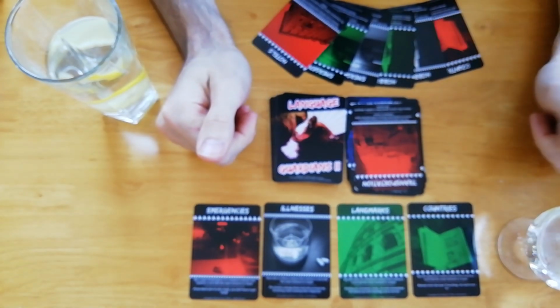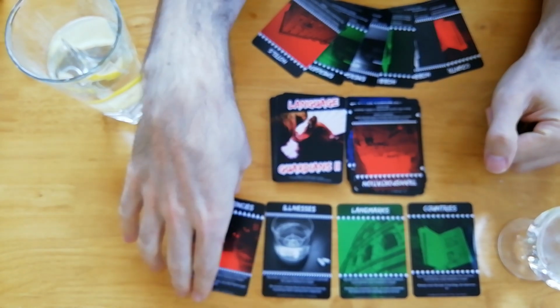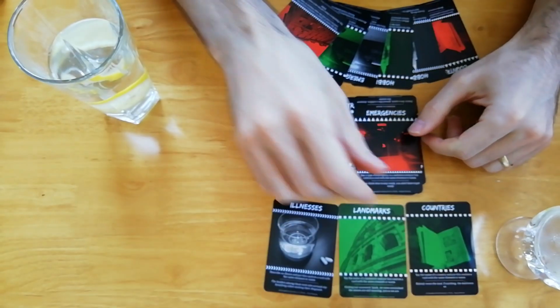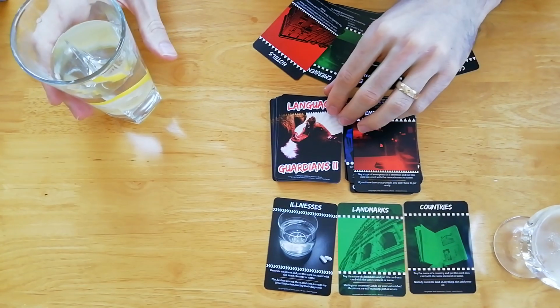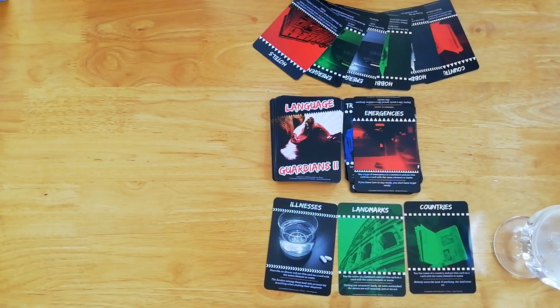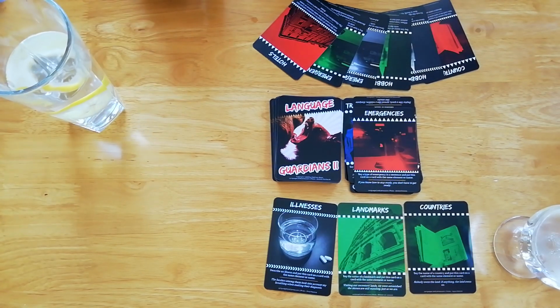I'll save a little time. I won't say all of mine. I'll just let you have your chance. You can put down the emergency card. It's the same color. Say a type of emergency in a sentence. Maybe you could say, there's a fire.